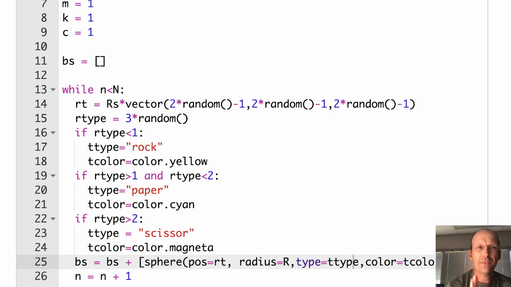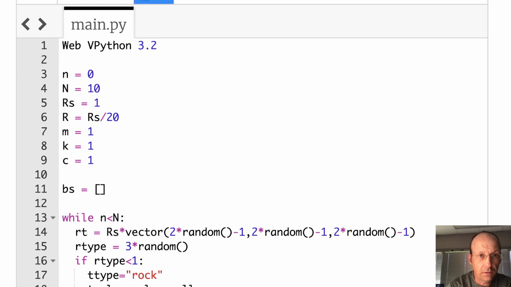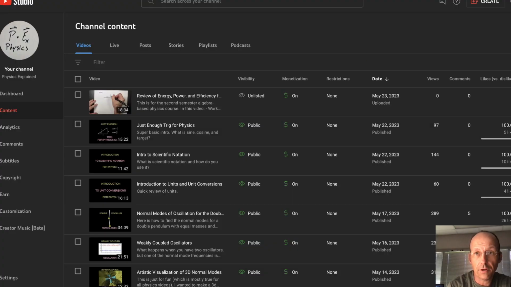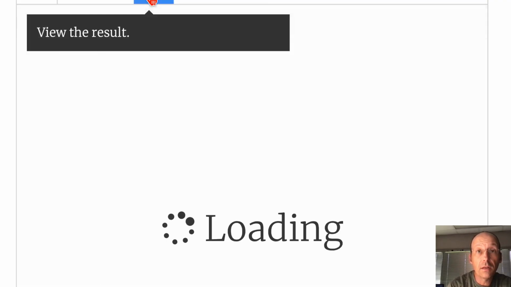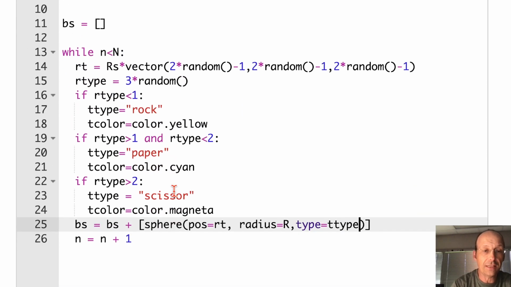Okay. That's not working. That's fine. So we'll just go through and fix that. So let's not set the color here. I'm going to get rid of this. And it just doesn't like that. It could be a vector, and I could write it as a vector. Let's see if I do it this way. Oops, sorry. Okay, so now it didn't give them a color. Let's go through and set the color then.